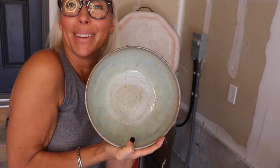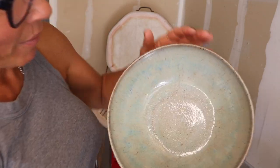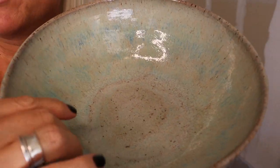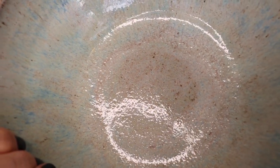I'm so happy with this. Oh, I like even how it, the little, let me see if I can get that on camera, hang on. I don't know if you can see that, the way that it has little brown speckles. So nice.